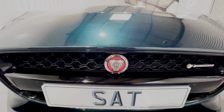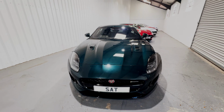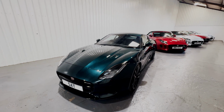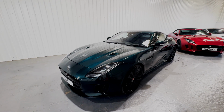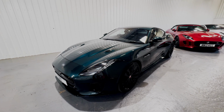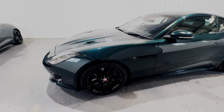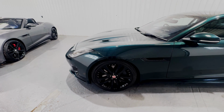There is the Growler badge, which has adorned the nose of so many fabulous Jaguars over so many decades. And that is one hint at the history behind this design. The other hint, of course, is in the name, the F-Type. When Jaguar conceived of a new two-seat sports car, they didn't have to call it that. They could have called it the XT or some other name. But I think when they chose to call it the F-Type, that decision meant it had to be perfectly correct. And they achieved nothing less than that. The F-Type has a place now in motoring history. I dare say it is the modern classic British sports car without question.